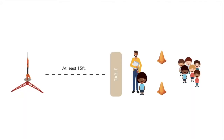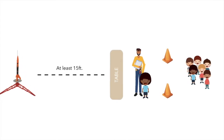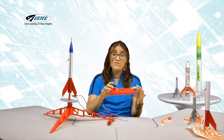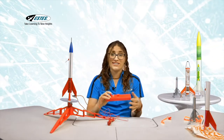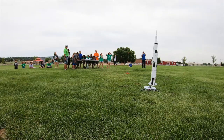It's really important that after you have your rocket attached to the launch controller, you and everyone in your group stands back at least 15 feet away from the launch pad. This makes sure that everyone's being really safe. At that moment, you take the key attached to the launch controller and insert it into the slot — a red light should turn on indicating that everything is connected correctly. After your key is inserted and there's a red light, make sure everyone's eyes are on the rocket and count down from five. Three, two, one, go!